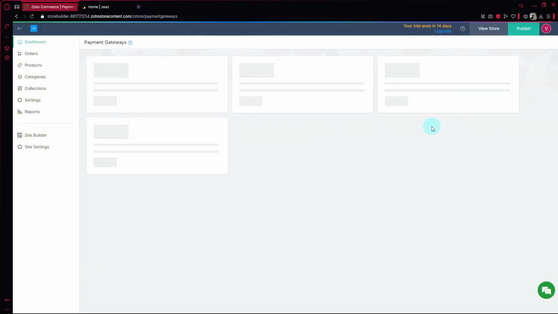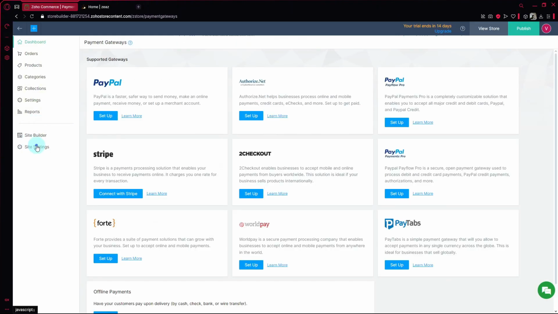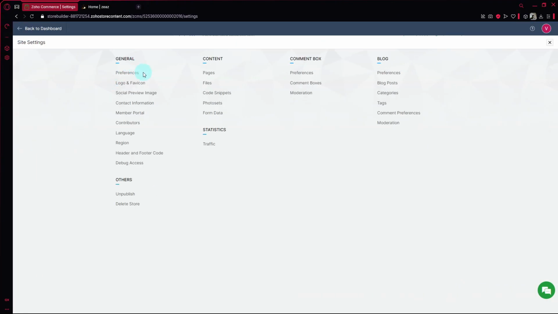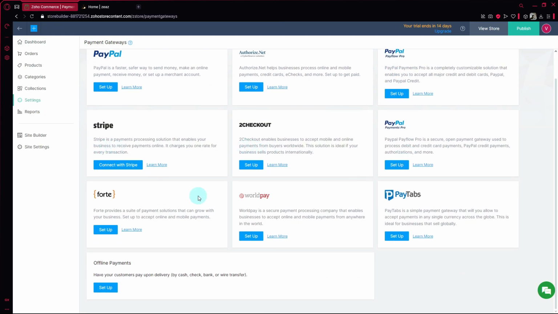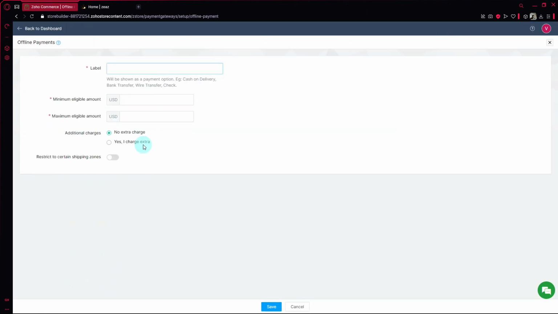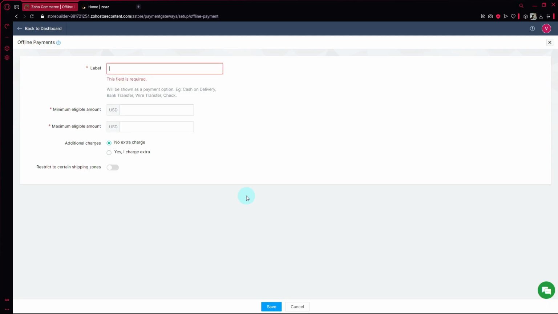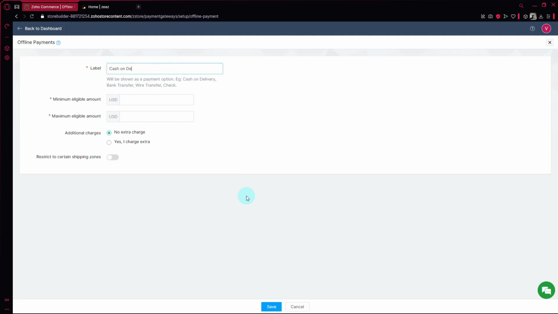Now over here, we also have our payments. Simply click on setup payments, or it will typically be available in our settings over here, and simply look for setup payment or anything related to payments in this page. But anyway, you could choose between PayPal, to checkout, Stripe, and so forth as your payment options. You can also have some offline payments over here if you prefer. So let's say cash on delivery as an example.